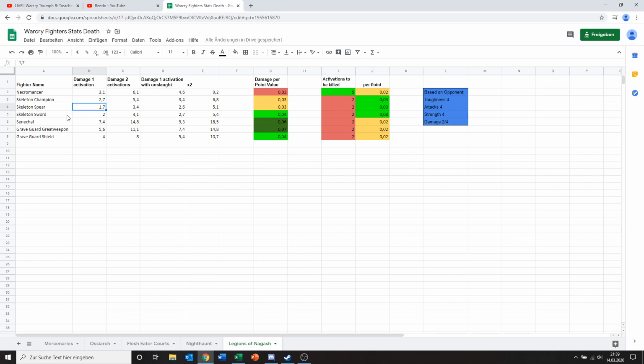Then we've got the skeleton with spear and the skeleton with sword. Sword, slightly higher damage output. Spear gets the extra inch range, obviously, otherwise they are exactly the same. The sword then gets to a bit of a higher damage per point value because his damage is higher, obviously. They cost the same points. And yeah, 2 activations to be killed for each of them, which I think is quite good because for a 55 point model, they have toughness 4, and that is really not bad. So, yeah, all good with the skeletons.